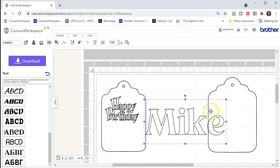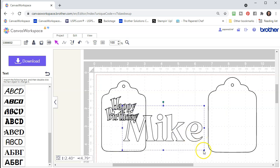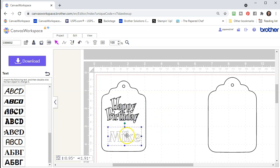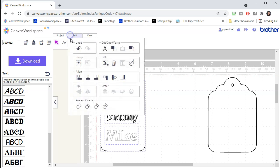And you can also resize it. You can resize it from the corner, or you can resize it with your mouse. Now I did put these letters a little bit closer together earlier, but I think I'm just going to leave them like they are. Now the only thing we have to remember now is we can go ahead and center all these items in relationship to each other. I'm going to select all three items, edit, align, center.